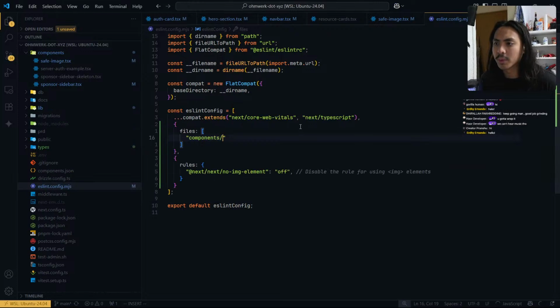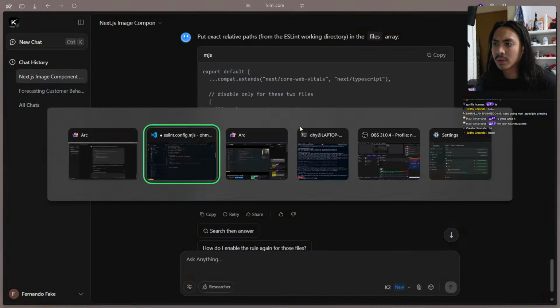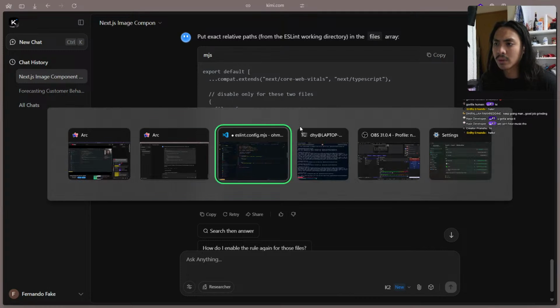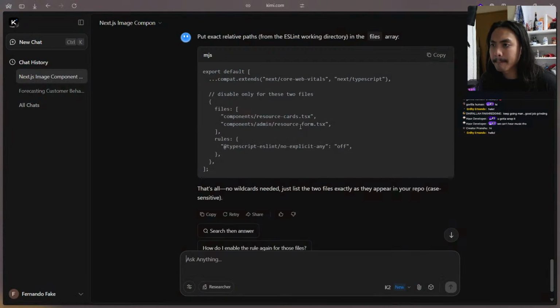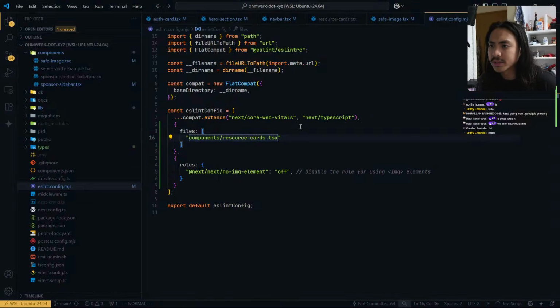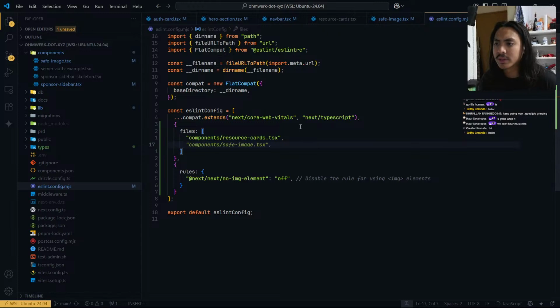Nope, this is only components. Resource card dot tsx. Components, resource cards, components, resource cards, and then components.